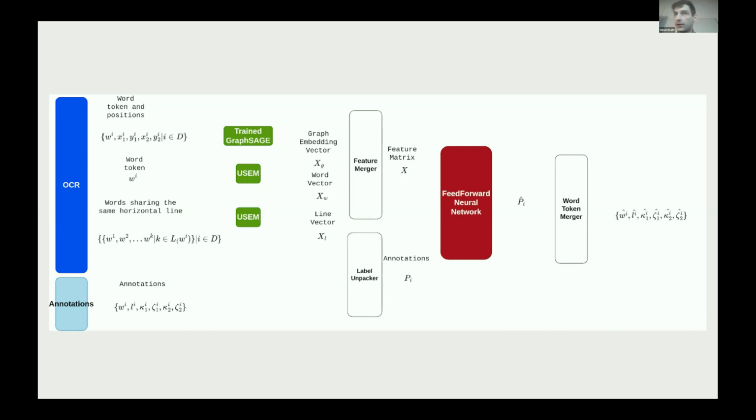The specifics of our word token merger can be read in our paper, but on a high level, what we do is we check if tokens are close to each other laterally, and if they're very close to each other based on some metric D, we join these tokens. Further research outside the scope of this paper has shown that we can develop different methods for merging these tokens that will have impact on different types of documents. But for the invoice problem, we were mostly interested in understanding what this trained GraphSAGE adds to the picture outside of just classifying the word tokens.